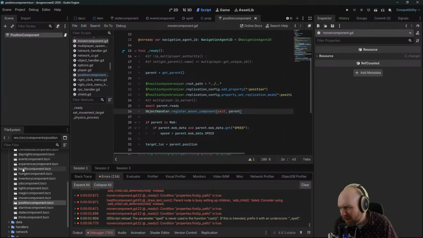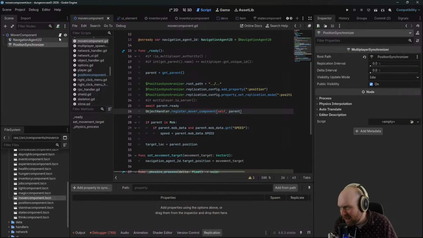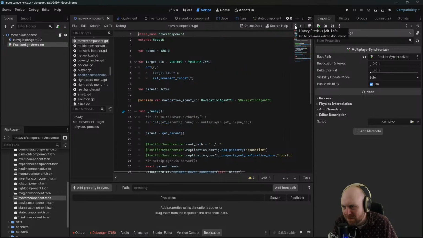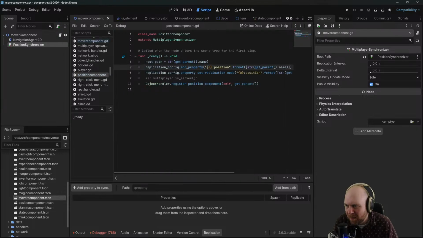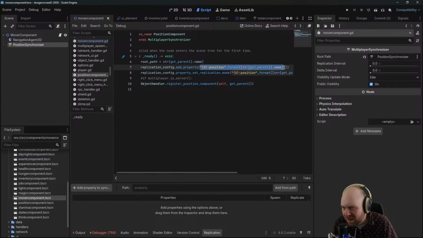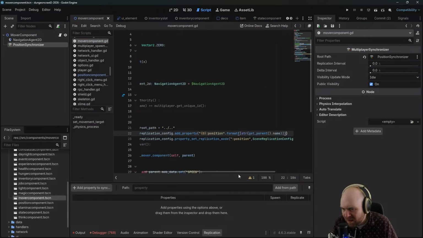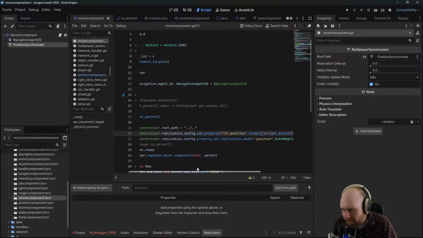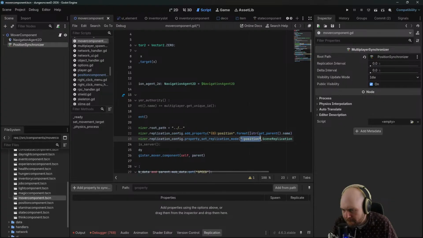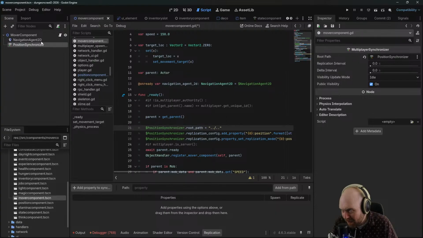Let's make the mover component synchronize correctly. We've got this position synchronizer. It's got the exact same problem. I'm happy to just copy this and paste it in. And we do a thing here where we set the root path equal to dot dot slash dot dot.